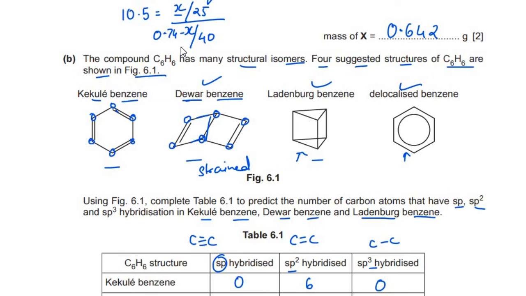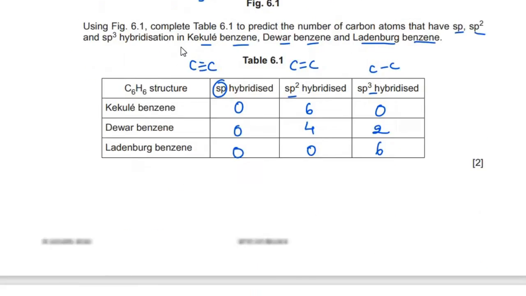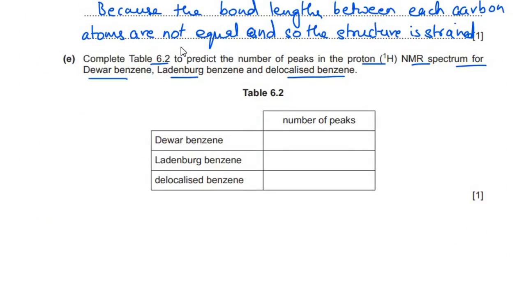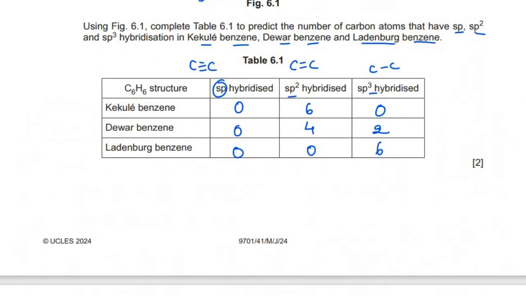If we have a look at the Dewar benzene, we can understand that there is one hydrogen on each of the carbons, but here two hydrogens are bonded to the carbon carrying the double bond, and same goes here. So all these protons going to show one type of peak because they are all bonded to the carbon carrying the double bond. But then these second protons here are bonded to the carbon which has all three single bonds. So this is going to show a second type of peak. So in the Dewar benzene we can write there are two types of protons, so the number of peaks will be 2.